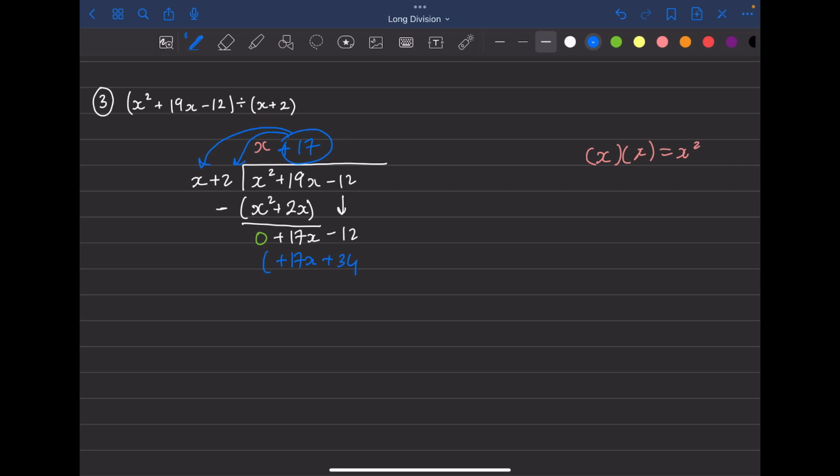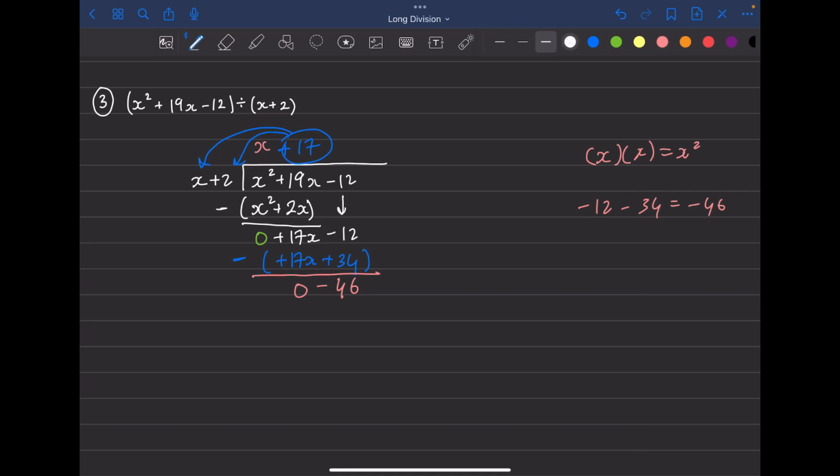And now let's subtract the entire thing once again. So this should be a 0. Again, I'm going to do this in pink, but 17x minus 17x is 0. Once again, this is what we should get. If you do not get 0 for your first term, you definitely did something wrong. Negative 12 minus 34, I'm going to write it here. So negative 12 minus 34, we are going to get negative 46. So I'm going to write negative 46 over here. And we're basically done because we don't have any more numbers on top or terms to bring down. So we have to stop.